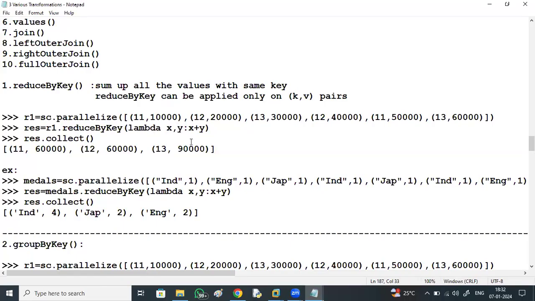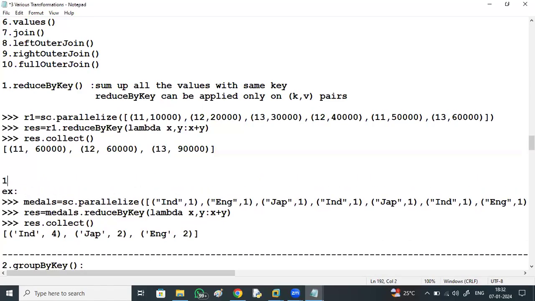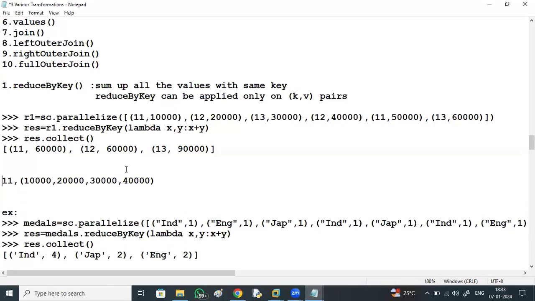For example, for department 11 it groups all the salaries: 10,000 is one salary, 20,000 is one salary. Assume multiple salaries are there, 40,000. Department 11 has 4 salaries. All the department 11 salaries, this it will take as X, this it will take as Y.